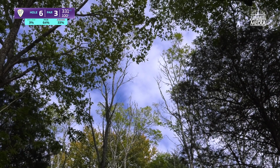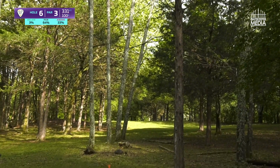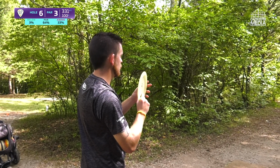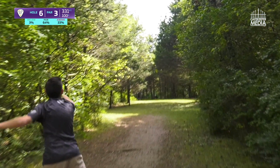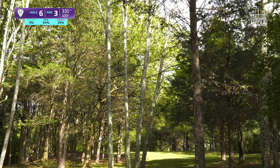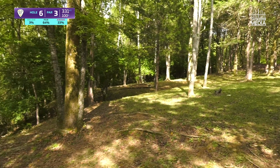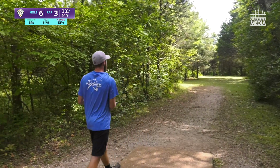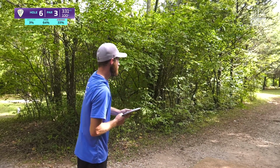And that's another tough part about the backhand, you don't have room to swing it out to the left either. You have to throw it straight up, and he's also, again, just hit a tree in the middle of the fairway and dropped down. I want to see what Logan does here as someone who's a master of this course. Whoa, okay. I'm surprised. What do you throw on this hole? I throw a lot of sidearm, and as a lefty, I get to go the same line that he threw with a backhand, but that spike flick just biomechanically is so hard on the body and such a hard shot to throw well. Chris is doing it too.